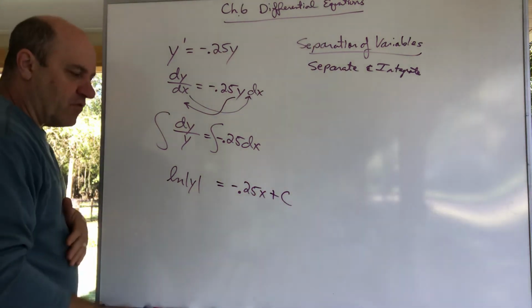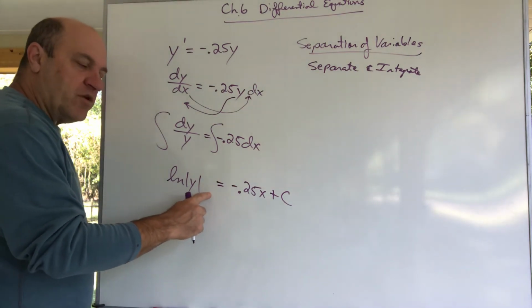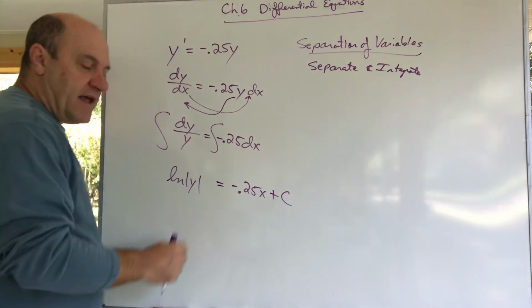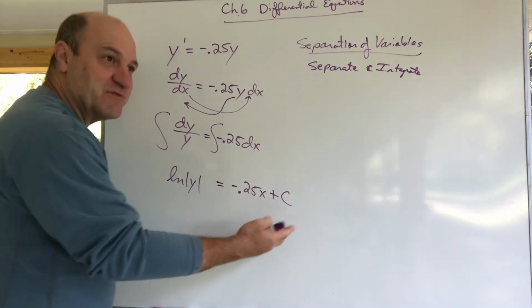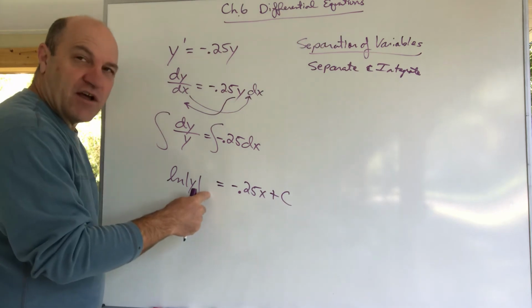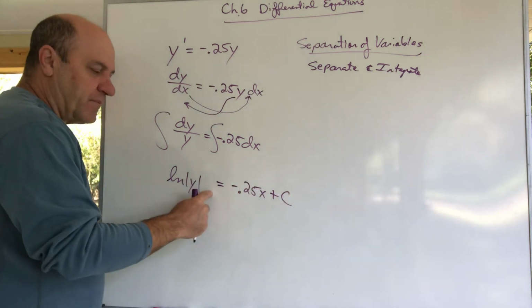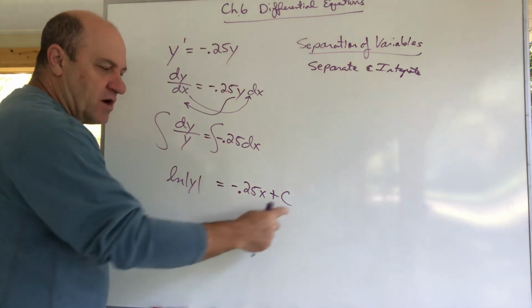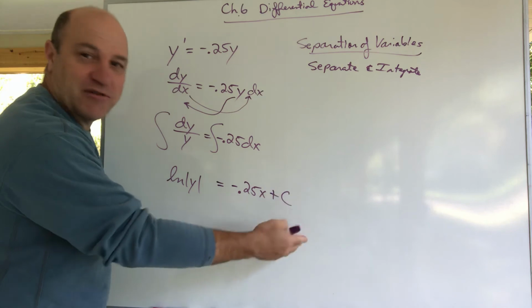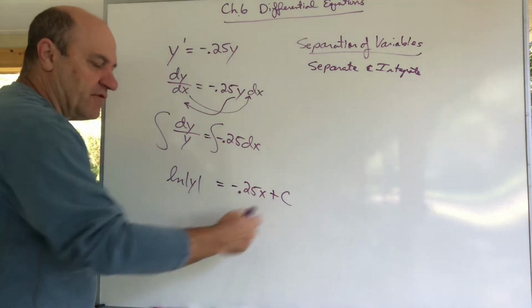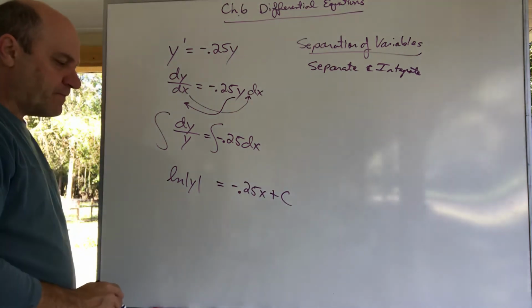Now you may have wondered, why didn't I put a plus c here? I could have, and it would have been a different c than that c, and then I would have moved this c over and let it absorb into that. These arbitrary constants can absorb into each other. I could have had a c1 and a c2, subtracted the c1 from the c2, and called it a c. It's an arbitrary c. So I never put it over here. I always put it with the x's.